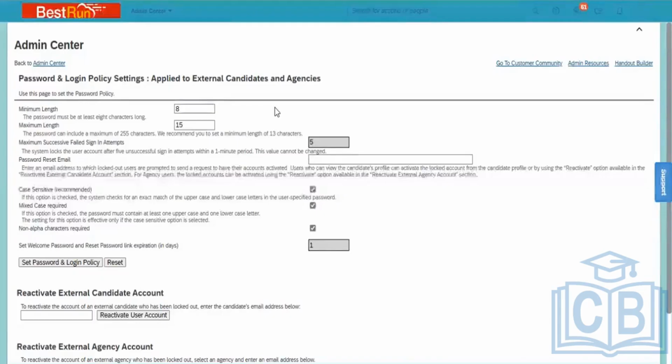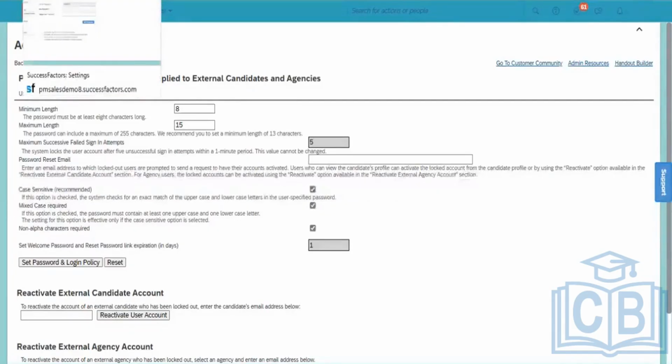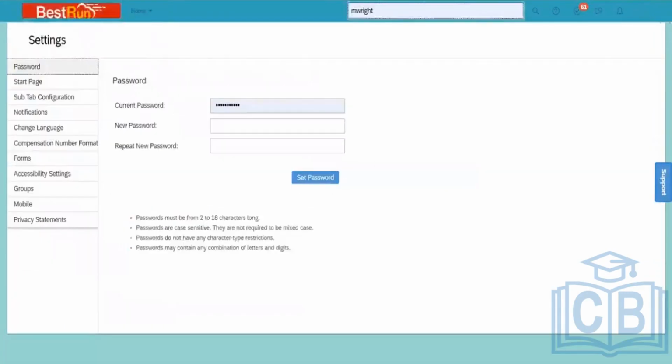Whenever the password policy has to change, either the admin from the customer side will do it, or the customer will tell us as a consultant to please change the password policies. We have to do it at least once a year. Once the password policy is changed, we need to inform the end users, and after informing them, they can go and change the password from here.